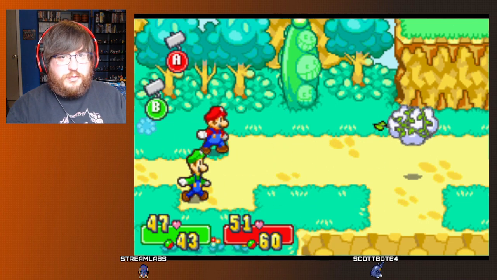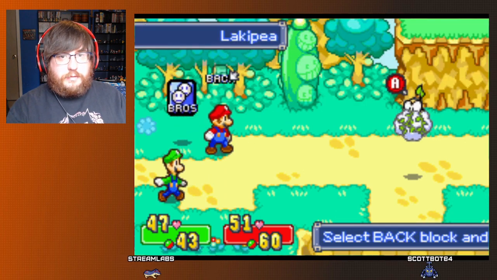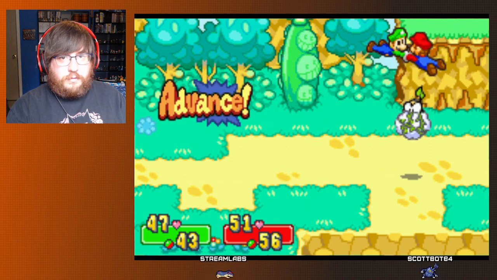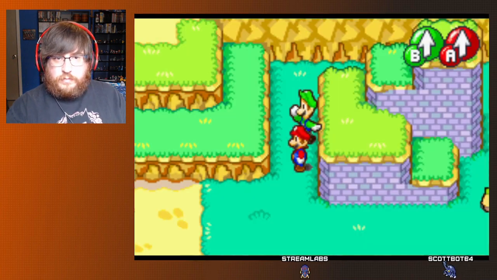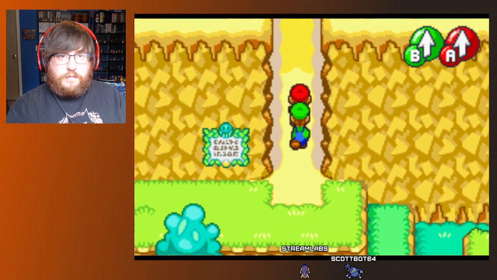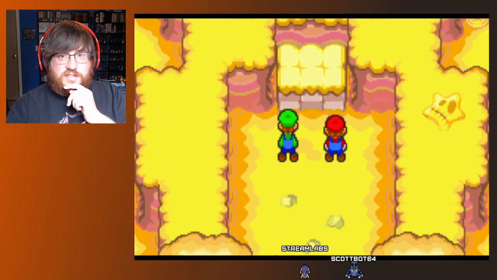Might be using Bros moves a little bit more. Let's see. Didn't get anything out of that. Maybe some enemies just have nothing to steal. I'm not fully sure how it works. I need to look into it. TV Valley.